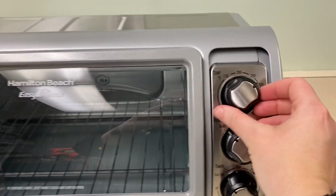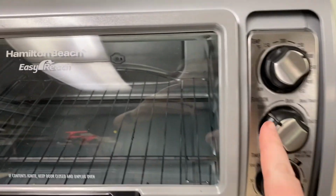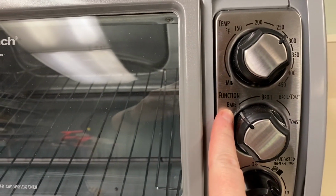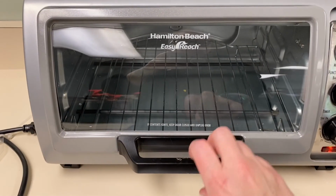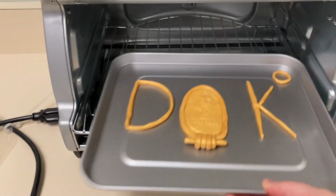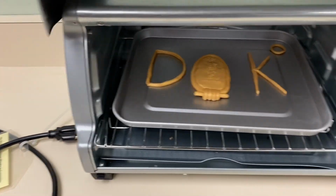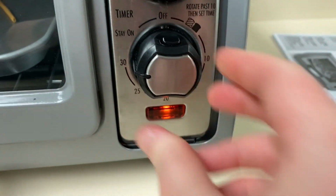Now you're going to preheat your oven to 275 and let it warm up. You can use a conventional oven or a toaster oven. Do not use a microwave. Once it's preheated, just put it on a tray and pop it in the oven for approximately 30 minutes. You don't want to overbake it.